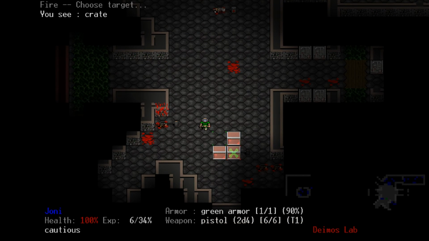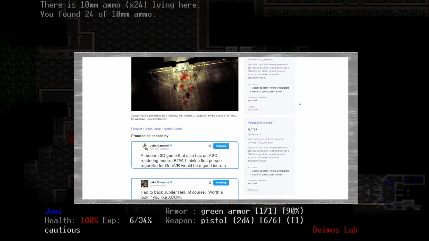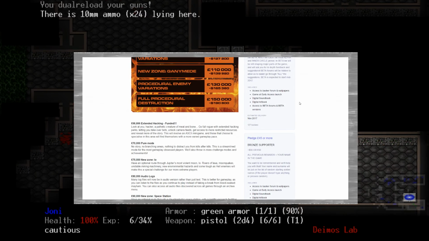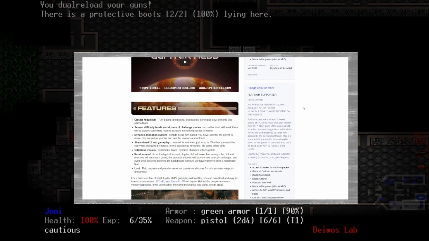Speaking of things to come, the Chaos Forge team launched a Kickstarter some time ago to fund the creation of a spiritual sequel by the name of Jupiter Hell. It looks to offer a lot more of the very same things that make Doom RL a good game, with the extra polish that dedicated development can bring. Go check it out, I know I'm looking forward to it.